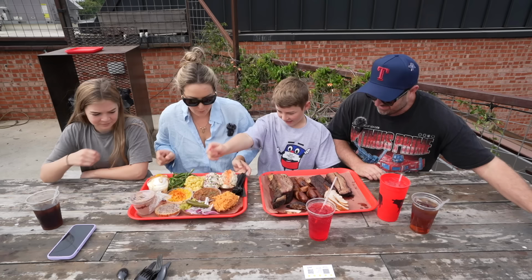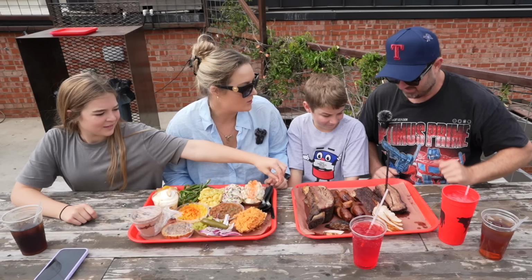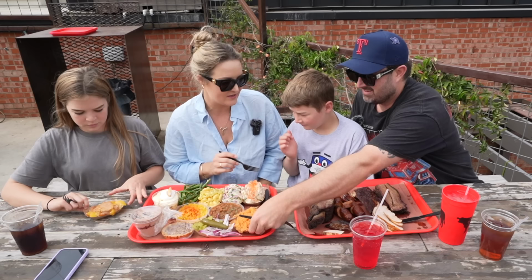Jalapenos. What is this? Oh my goodness. We literally got one of everything on the menu. Where do we start? I think we start on the sides. Yeah, then we'll do dessert after. Do we not start with the main event, the brisket? No, man, you've got to save that for last. Really? Oh, okay. For sure.